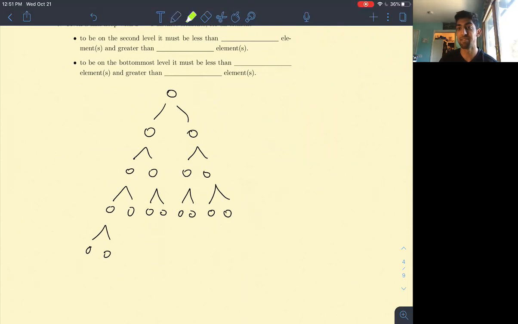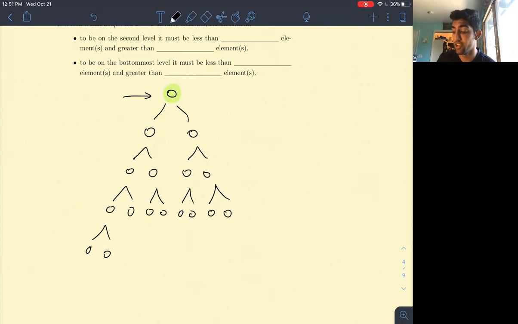I like to use circles to just represent arbitrary numbers. And let's play a little game. How the game will work is I'll highlight a spot in the min heap, and you guys think to yourselves, yes, the fourth smallest element can go there, or no, it cannot. Okay, let's start at the root. Can the fourth smallest element in the min heap possibly live here?